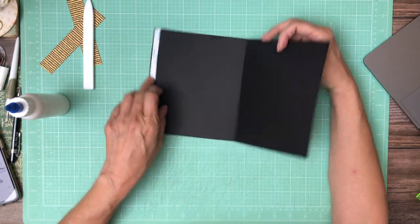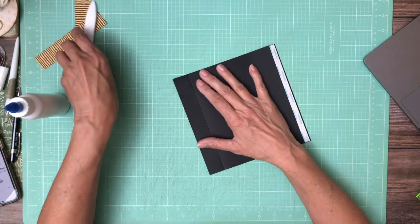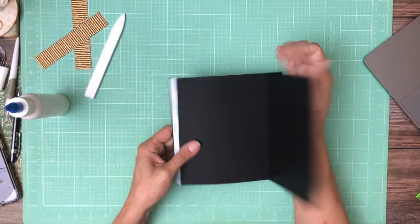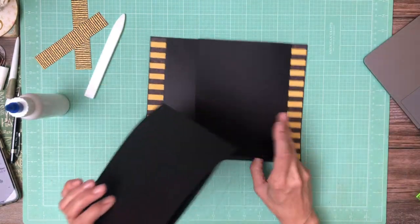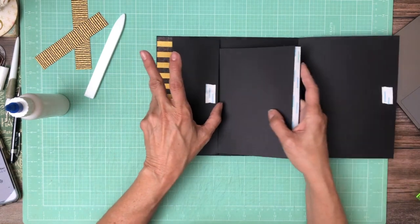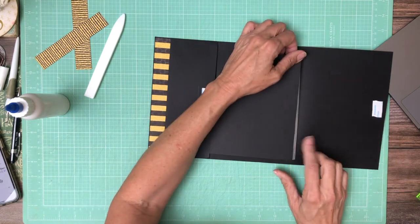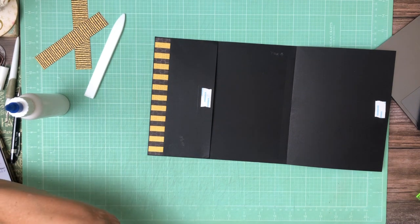Half inch, and then on this one, 1 inch score line. And they get married together. Now this is going to get installed here. So the way this is gonna work is this 1 inch flange is gonna scoot inside this pocket. This is gonna get installed here, but we're not gonna do that before we put some designer paper down. So let's find our designer paper.